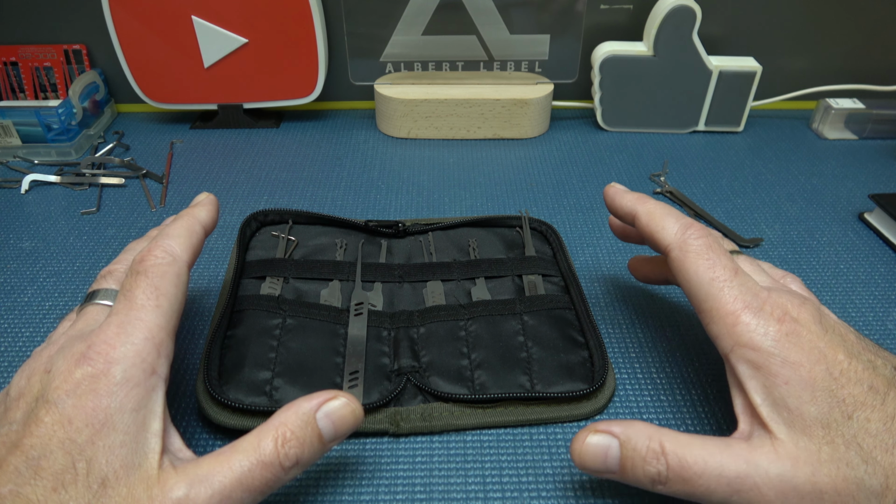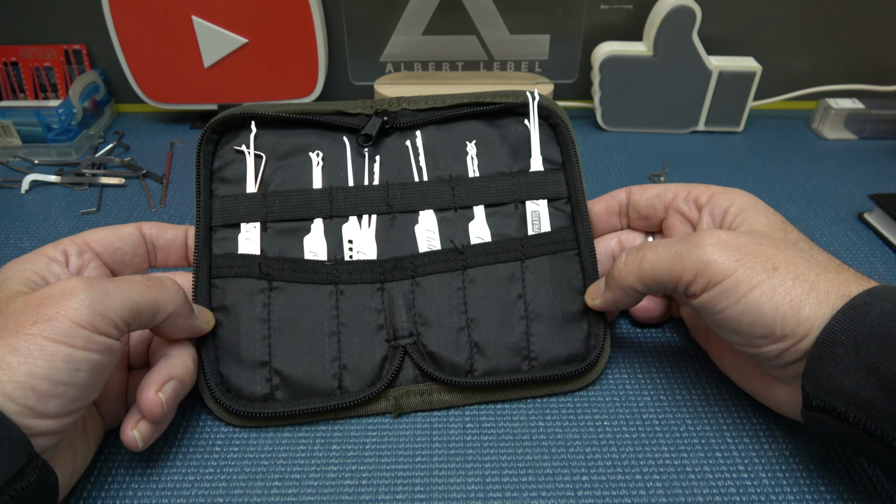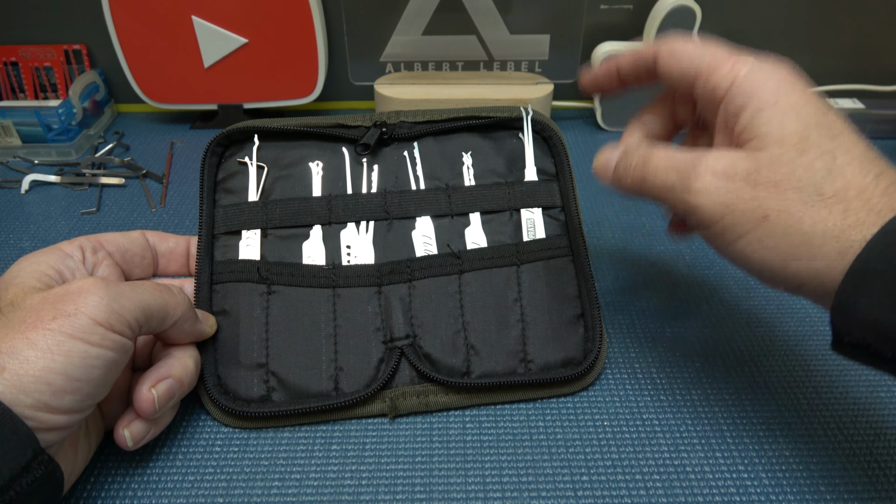I can assure you that Lockpick Mall, from what Chris Dangerfield said, are not licensed to sell the real ones. They should not have his name on the damn things. Okay? It shouldn't be there. So what I'm probably going to do, if I end up using these for a giveaway or something, I might end up just scratching that off of there. I don't know. We'll see. I'm upset by it right now, so I'm not going to do anything right now. I want to cut them up into pieces.